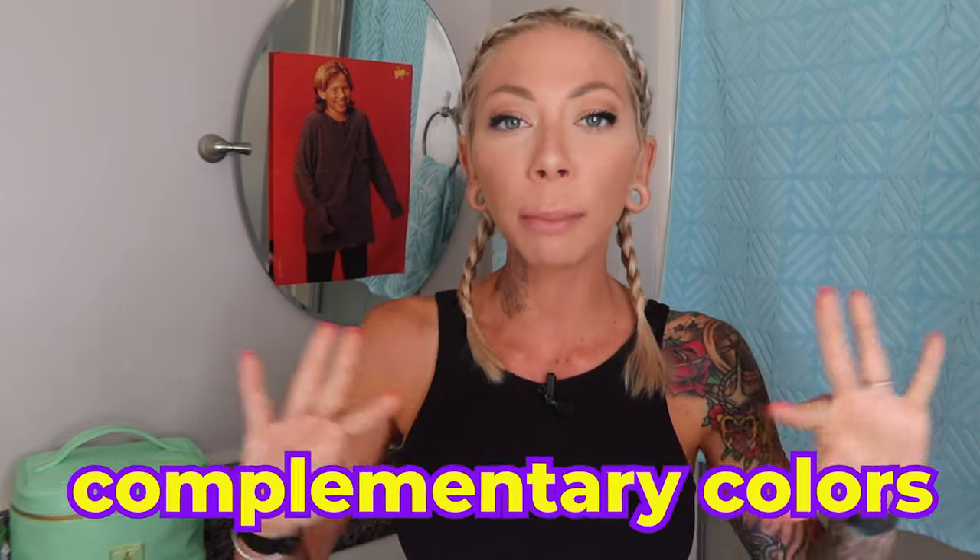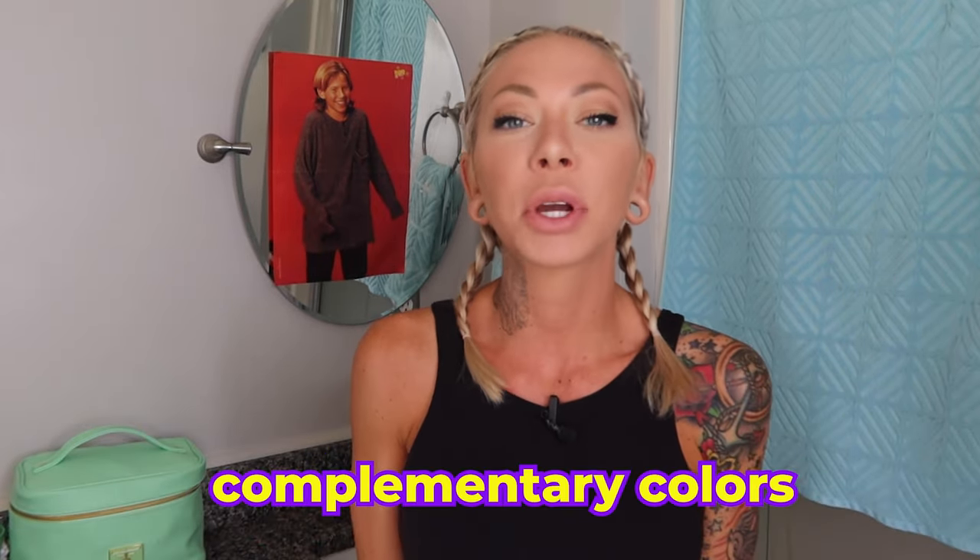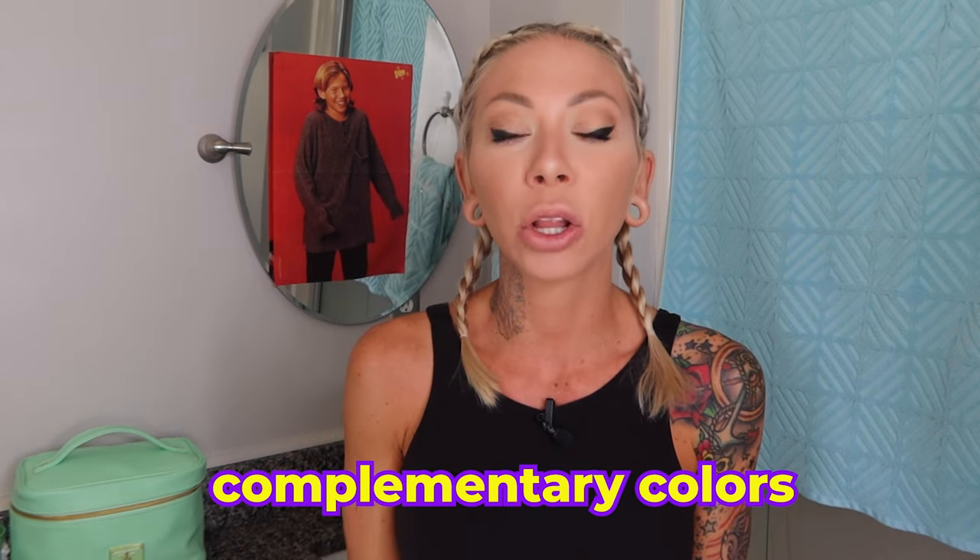When we pick out a toner, we're using what's called complementary colors. These are colors that are opposite on the color wheel. So if you take yellow and violet and collide them together, they will neutralize or balance each other out. So if you have yellow hair, you need violet to cancel that out. Now to clarify, you're not just using straight-up violet hair color — that will give you violet purple hair.